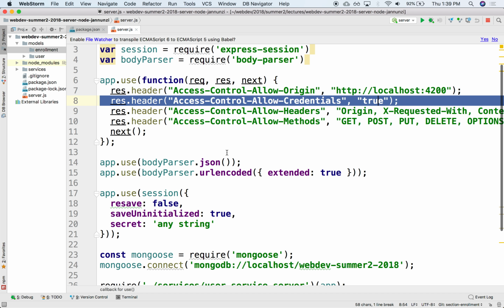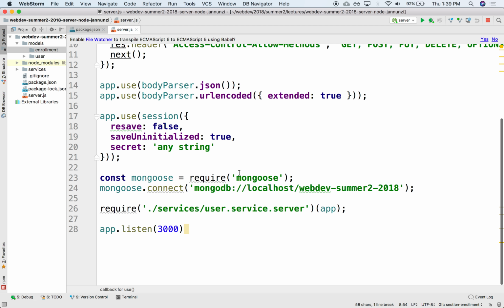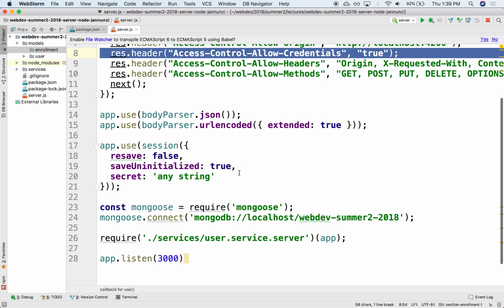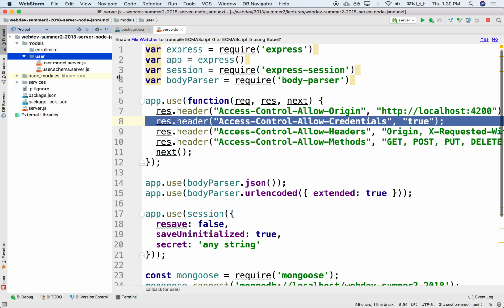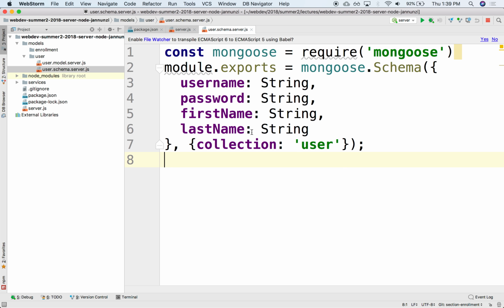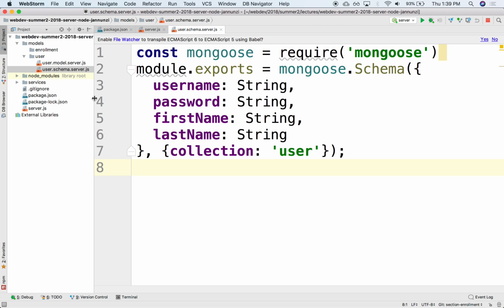So I cleaned it up a bit. And I only left here things that are for configuration purposes. Okay, only configuration. I left it here on the server. So to improve this a little bit, I moved the user schema to a dedicated file. Instead of having it in our server.js, it's best practice to implement your specific schemas in their own dedicated file. So that's what you should do as well. Any schema should live in its own file, and it's exactly the same code we had yesterday, which I just moved into its own file.